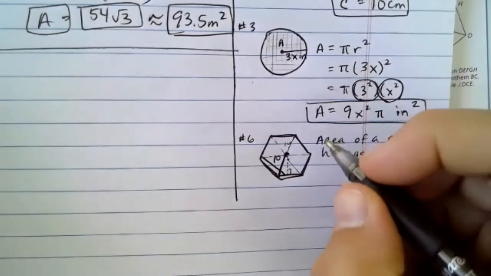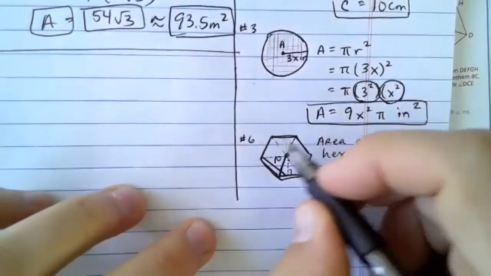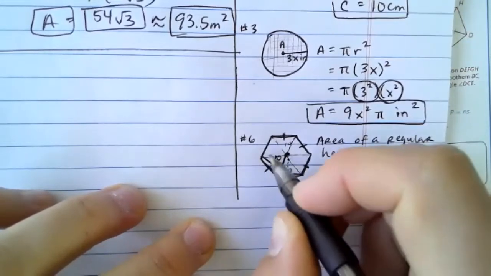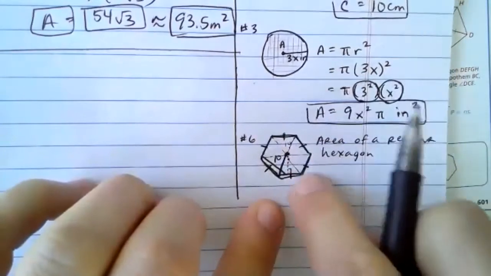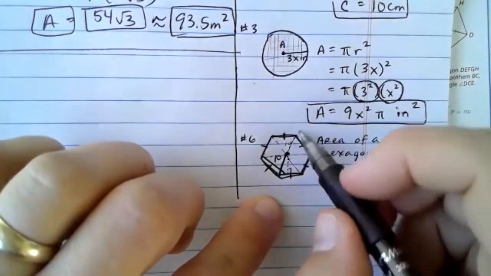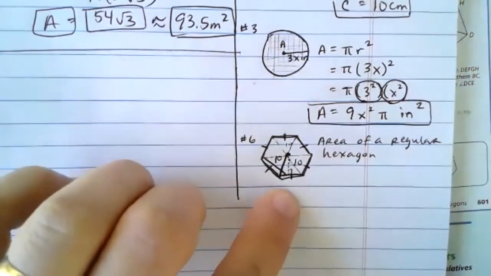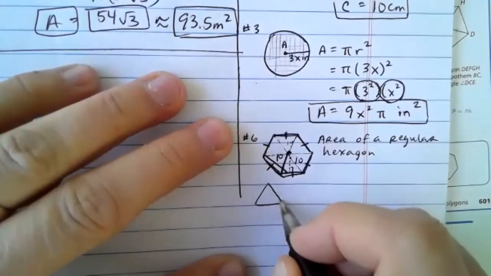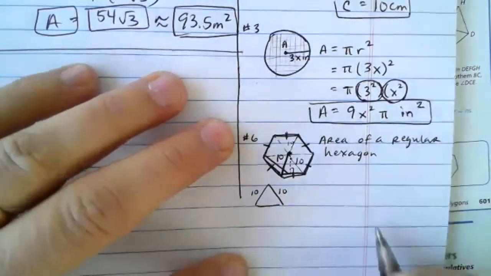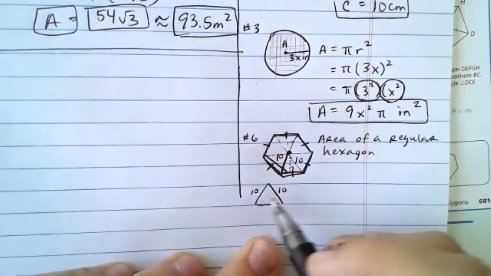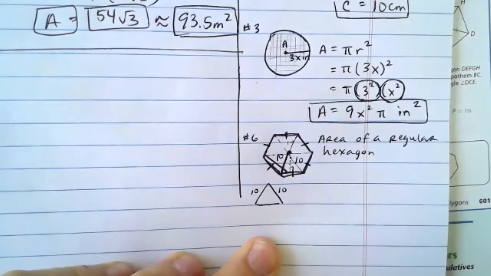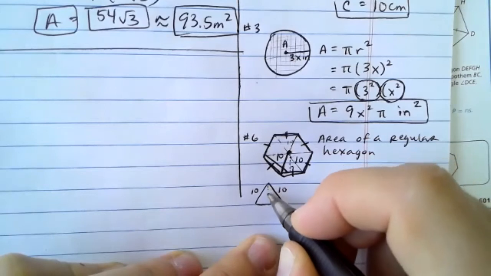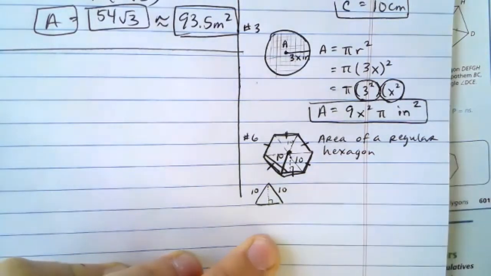Now remember, this is a regular hexagon, so all sides are the same. If I put a tick mark on every side and say this is regular, all equal on all sides, then guess what? This right here is also 10 over here. So we've got a triangle shape that is an isosceles, 10 and 10 there. Now what is this length at the bottom? That's what we're fixing to find out in just a second. So I'm going to draw this shape like that.